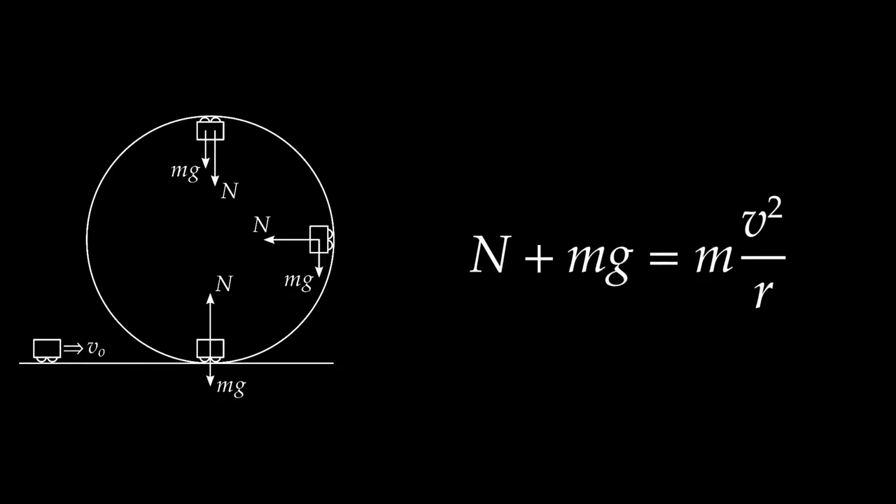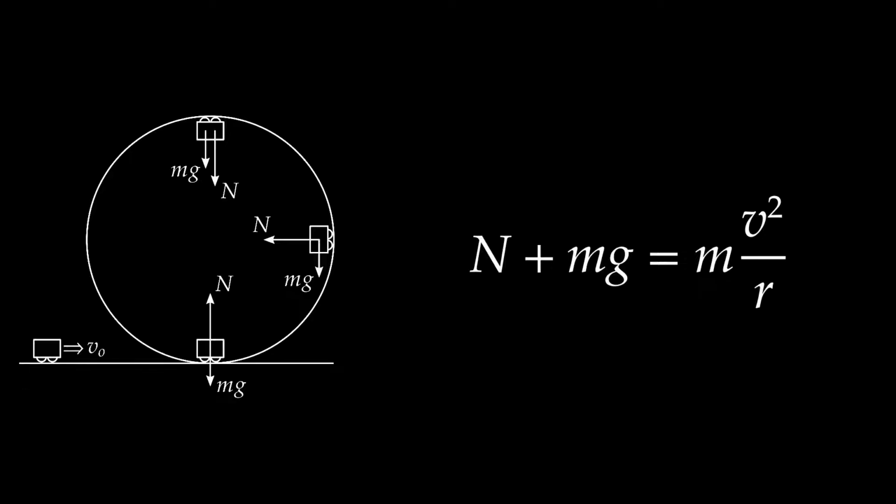I go around and execute the loop and come out the other side and everything's fine. But as I go slower and slower, eventually things get scarier and scarier at the top as I go slowly through the top, and will I make it? And then come through. There is a critical speed at which I negotiate the top of the loop and I just make it without losing contact with the track. And because I have this equation now, I can derive that particular velocity. If I'm less than that velocity, then I'll lose contact with the track and become a projectile. Well, that's no good. If I go faster than that velocity, I negotiate the loop without any trouble at all.